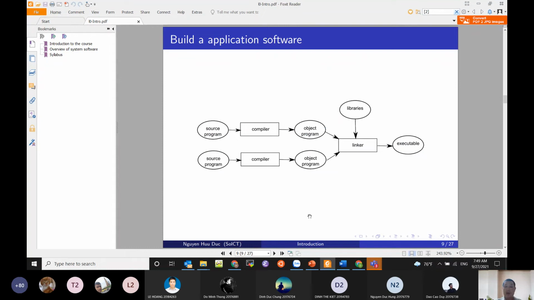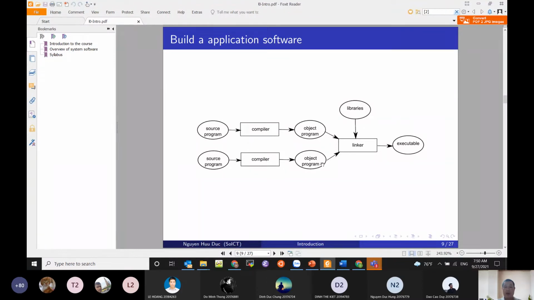This is the general flow of making applications. We have two big phases: the compilation phase and the linking phase. Providing source programs, a compiler makes object programs from the source programs.